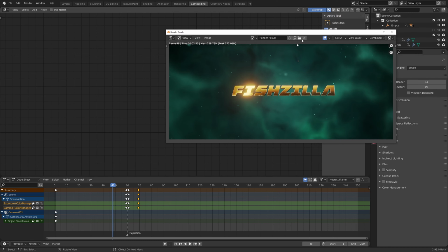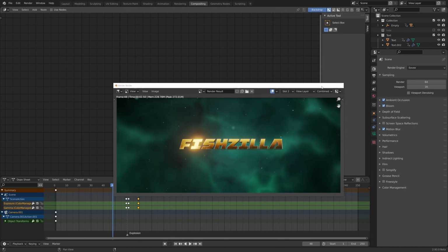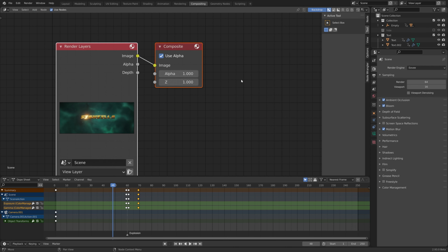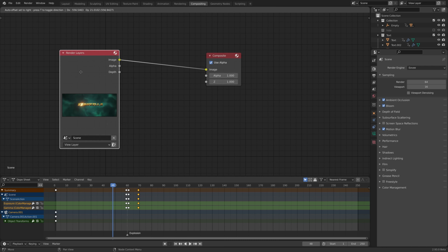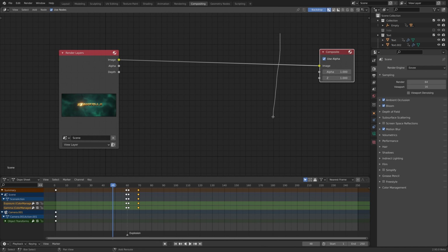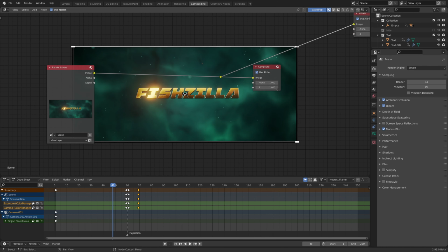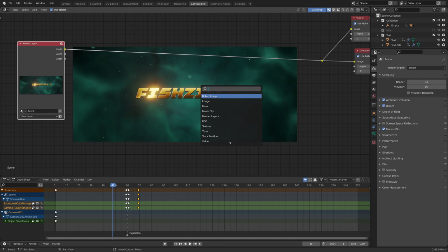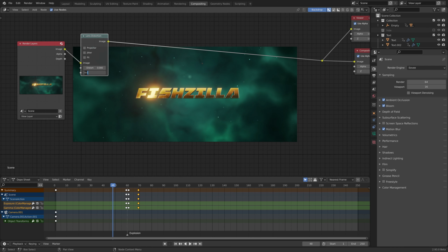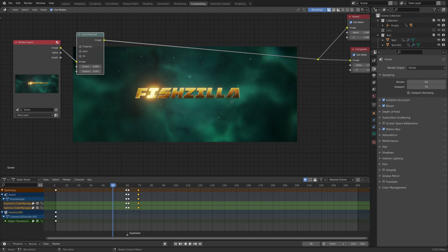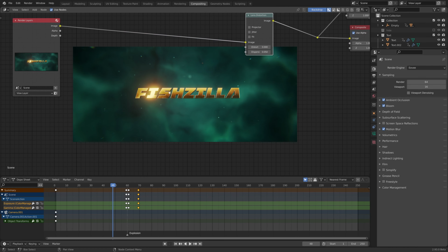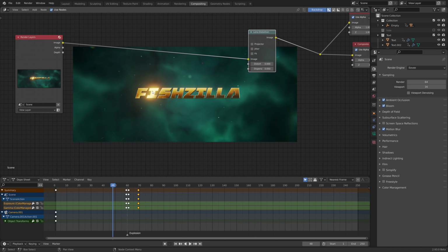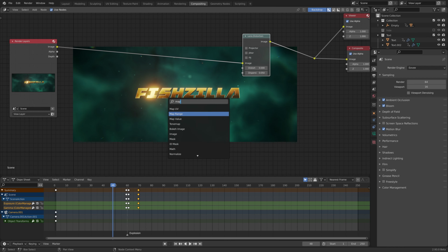That's our render. Let's jump over to the compositor. Use nodes. Should separate these out. I'm going to Shift right click and cut here so we have a new node point, and then Control Shift and click that so we hook up a viewer node. And we are going to add some lens distortion, tiniest bit of dispersion, and also some lens flaring. We can do that with a map range.